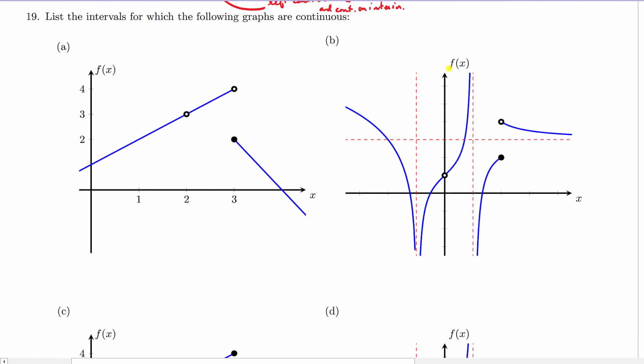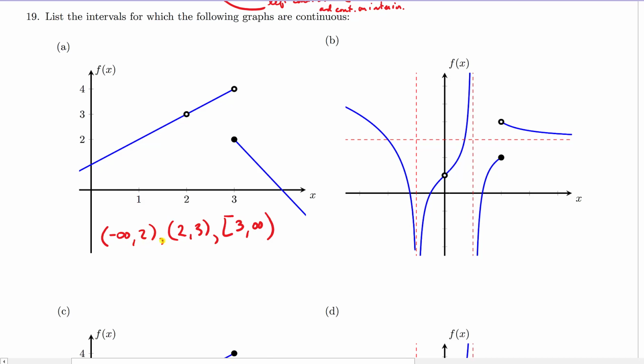So now you can go ahead and answer a few of these questions. I'd like to do A and B with you, and I'll leave you to do C and D on your own. So if I'm going to simply list the intervals for which this function is continuous, it's continuous on -∞ to 2, and I'm listing, so I don't want to use the union symbol. I'm simply going to use the comma to separate the elements in the list, comma, 2 to 3, comma, 3 to infinity.